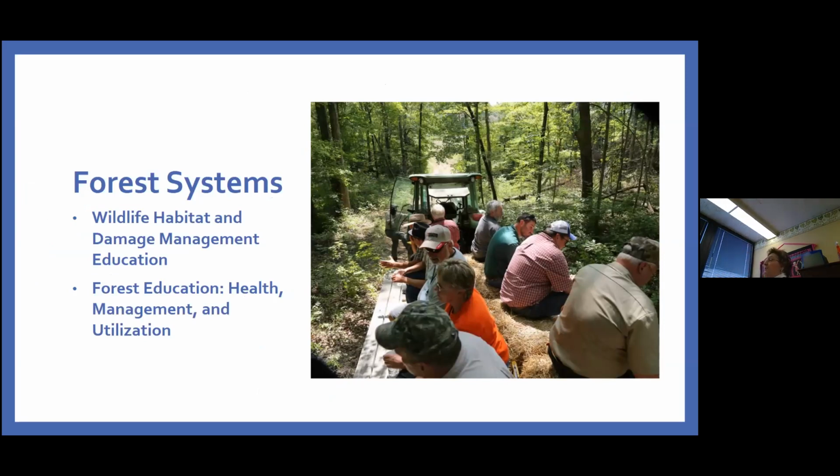So they've actually developed 3 different sets of information. Wildlife habitat and damage is one, and then forest education, health, and management and utilization is the other one. So this is where mushrooms and maple syrup and non-timber products would fall under that category. So Billy has put together a logic model that will look a little different from the one I have, as well as his evaluation tool, but they're good tools that he's put together.